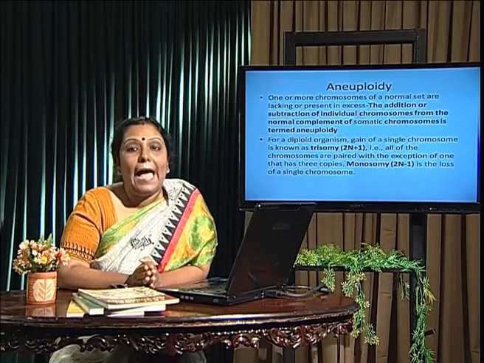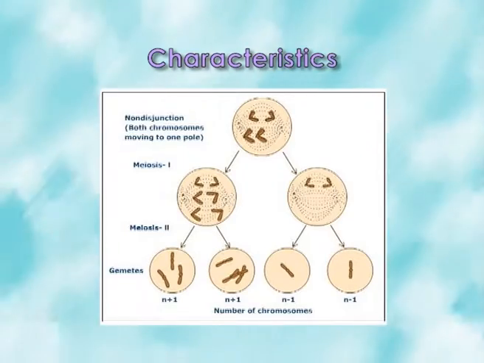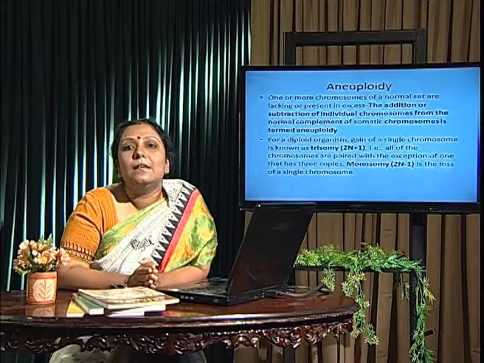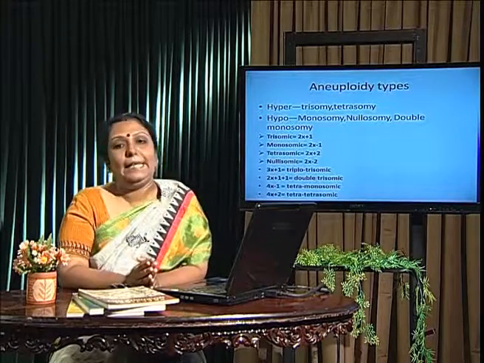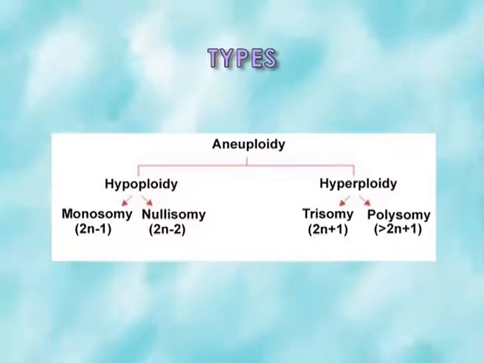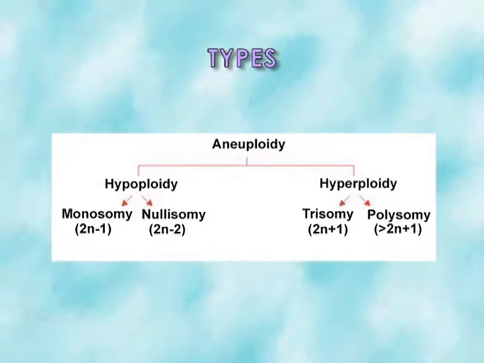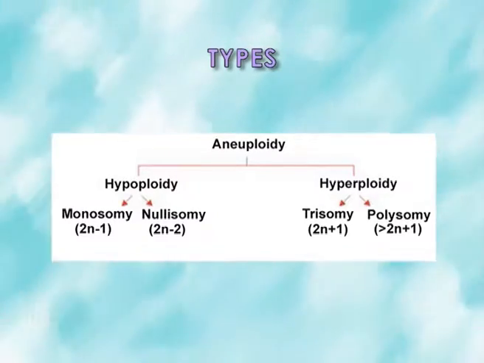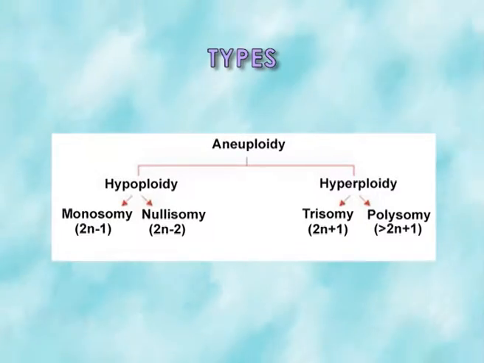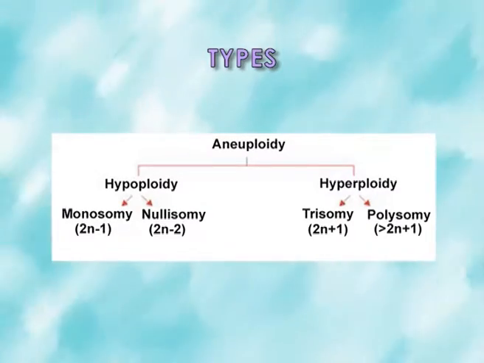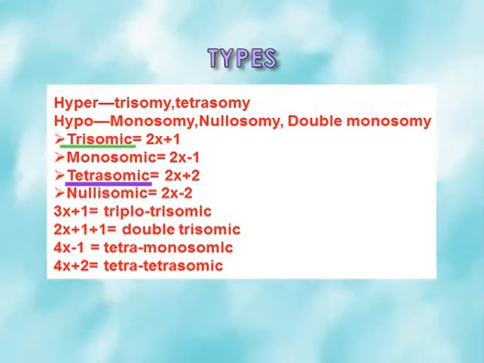Next, aneuploidy. Aneuploidy means just a single chromosome is added or subtracted, maybe from the same or different set. Trisomy, addition, gain. Monosomy, that is loss from there. Next, aneuploidy types. Now, these aneuploidy types may include hyper or hypo. Hyper means increase from the 2n diploid. That may be an increase along with 2n, right? That may be trisomy or tetrasomy. Trisomy means 2x plus 1. We can find tetrasomics 2x plus 2.